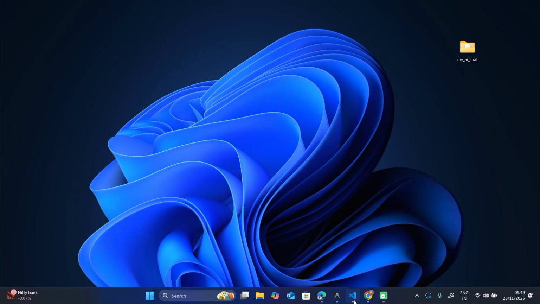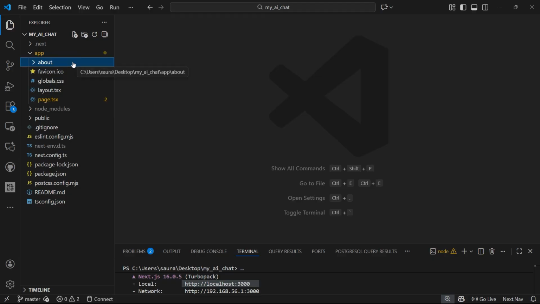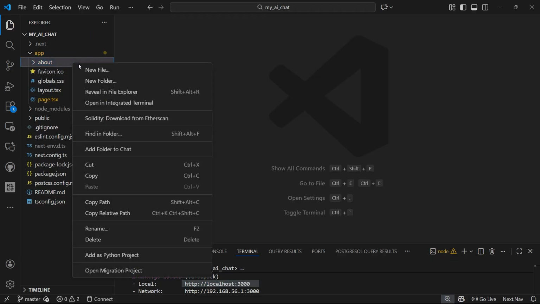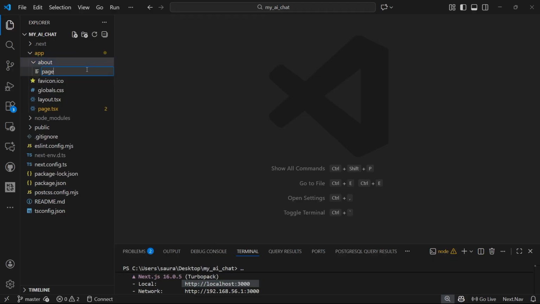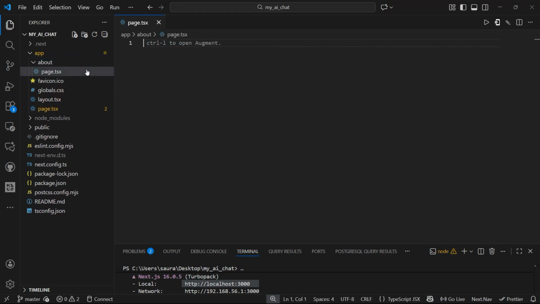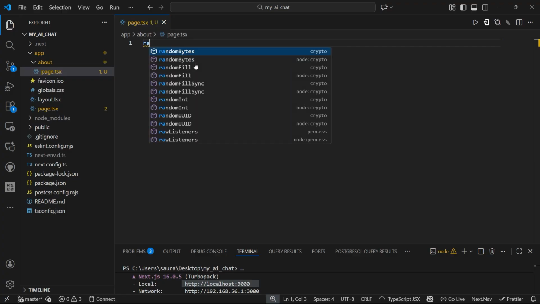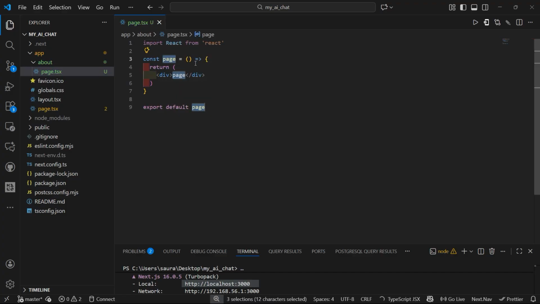To make it accessible, Next.js says under that folder, you will need to create a special file which is called page.tsx. Okay, so now this /about is publicly accessible. Remember, to create a route in Next.js, you will need to first create a folder, and under that folder, you will need to create a page.tsx file. Now let's define our component, and I will name this component About. This is our about page.